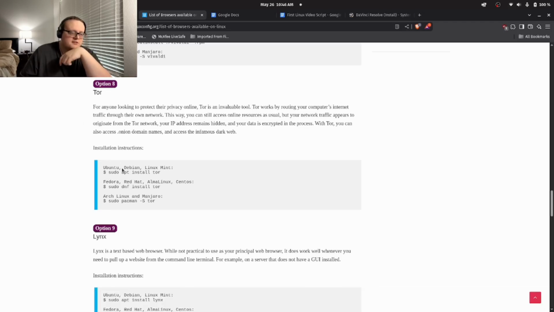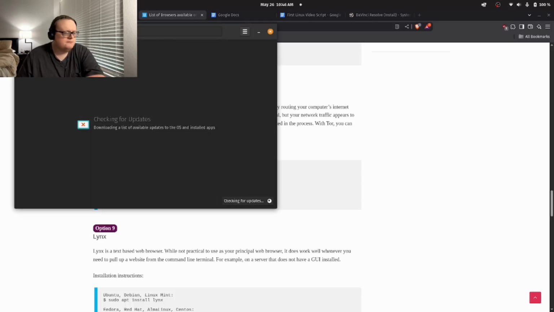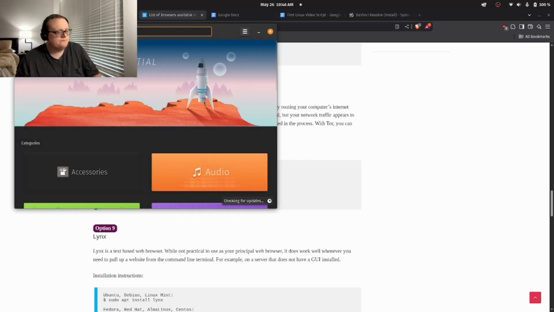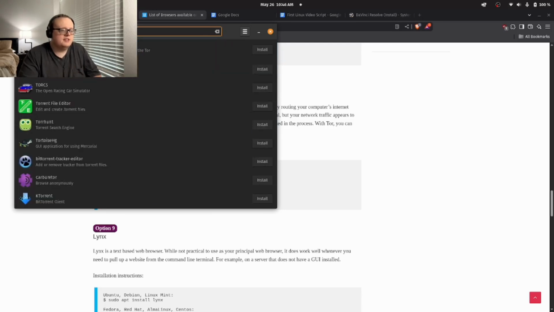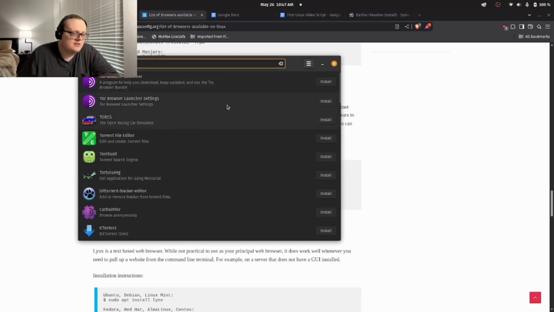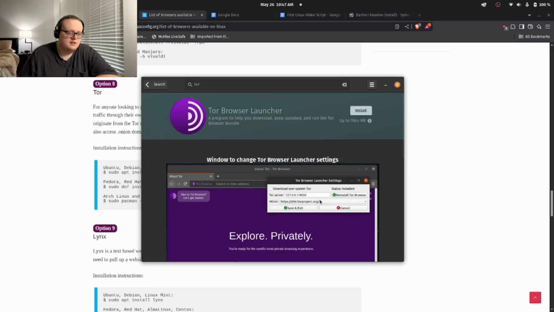And before we get into this real quick, if you're not super comfortable with the terminal, you also have the Pop Shop here, which is my distro's app store. Let's say I want to see if Tor is available on the Pop Shop. Okay, it shows here that I can download the Tor browser launcher through here. Let's just say I don't want to use the terminal just yet. Most of the time, you'll see programs in this app store, and most beginner-friendly distros will have this. If I want to install that, I'll just click this here.